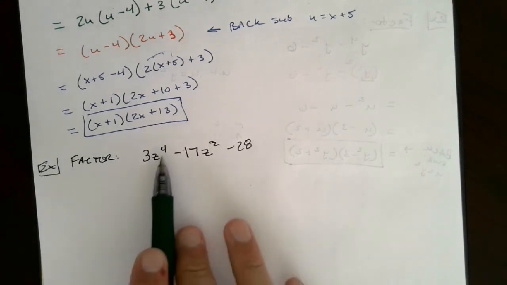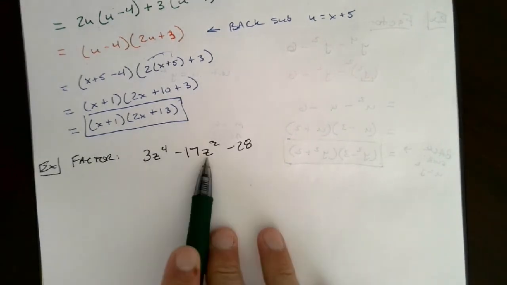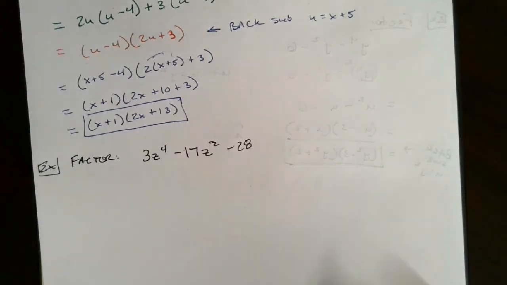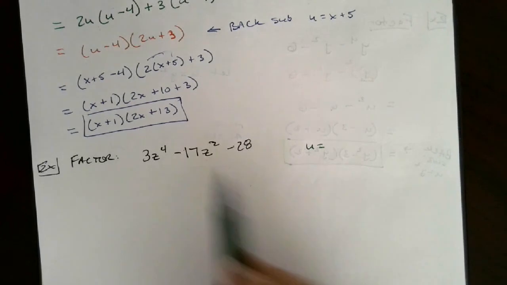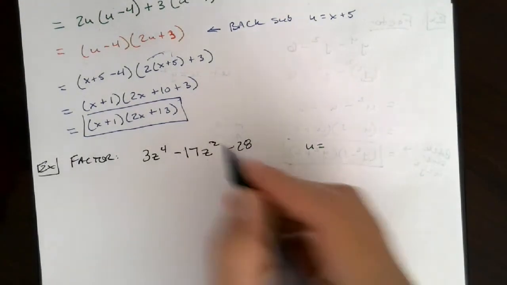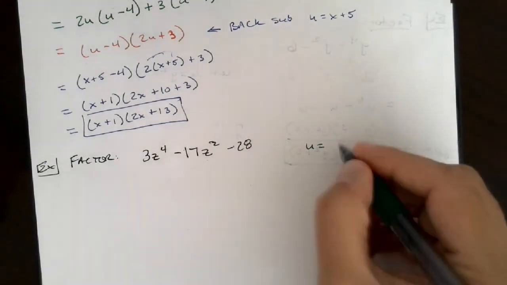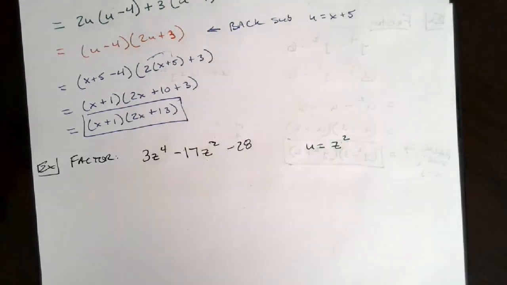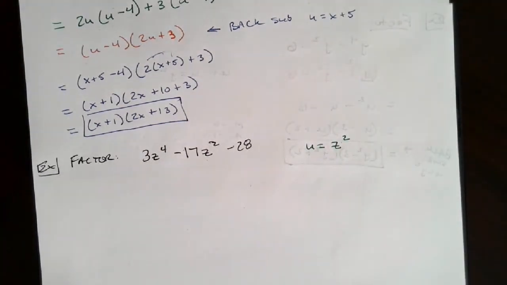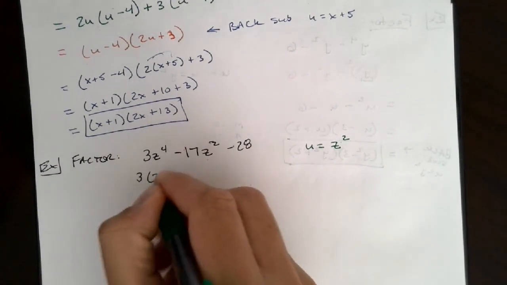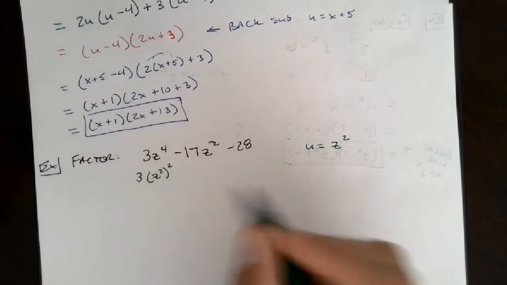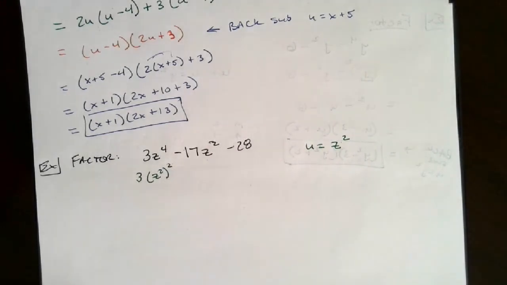This is quadratic in form because the power on that first term is double that of the second. And that means I can use a substitution to factor this easier. So we'll let u equal, what do you think it should be? It should be, remember I said always pick the middle one, because if this is double this, then the way we write this is squares if we pick the middle. So I'm going to pick u equal z squared. And then thinking about how this is 3 times z to the 4th is really z squared squared. That's why we're allowed to do it. 4 divided by 2 gives me that 2.